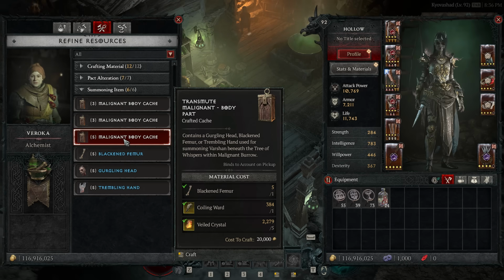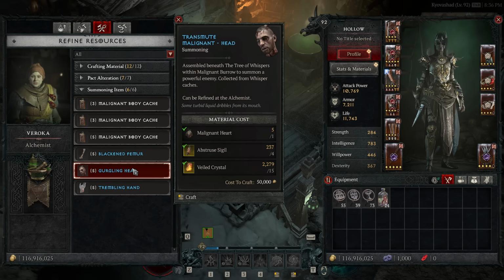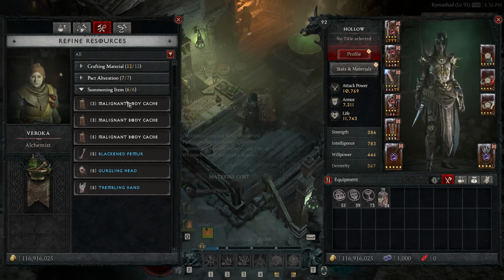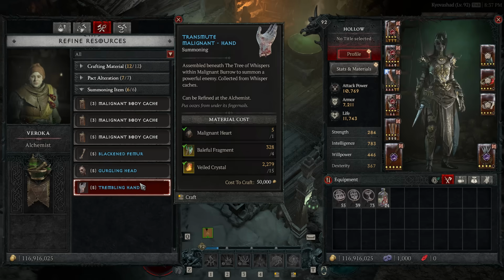So I would gamble 1 bone and maybe get some of the other body parts. Alternative to that is you can use Malignant Hearts to just pick what you want. Say that I don't have any of these bones, I could spend 1 heart and just generate a bone. So this really helps when you have an imbalance of different body parts.